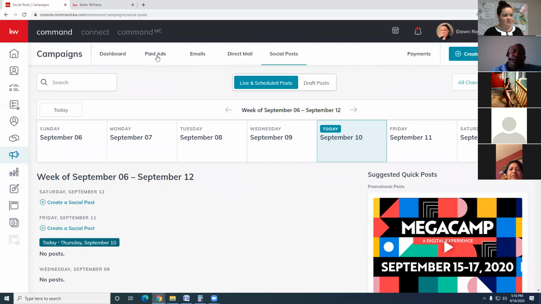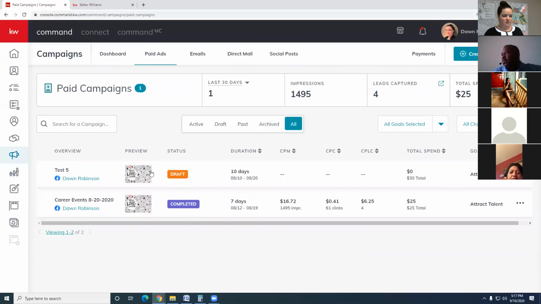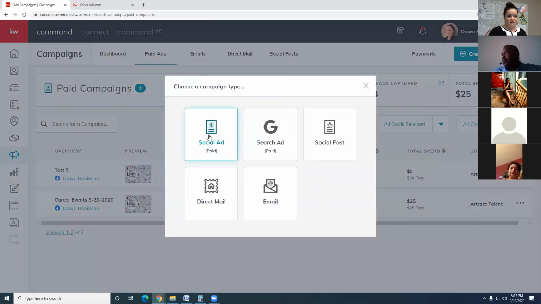But for the paid ads, I think that's where we're focused today because that's where we're seeing the most lead success come in. You just simply click on the paid ads here. And then you can see I've got one that's completed and one that's in a draft format. So it'll show whatever you've set up already in this little dashboard right here. If we want to start a brand new one, we're just going to hit this create new campaign. Like I said, the social paid ads is what we're going to look at today because that's the one that does take the most configuration. So we'll click on that again.